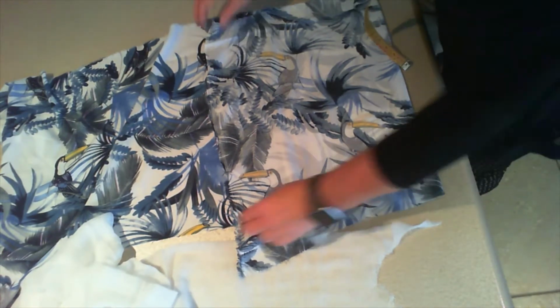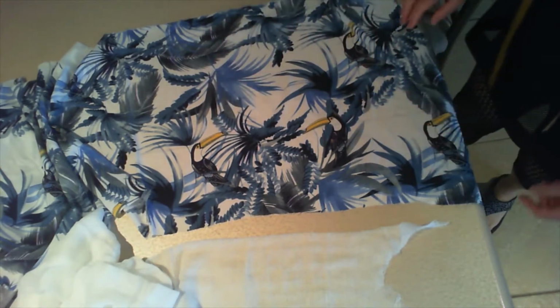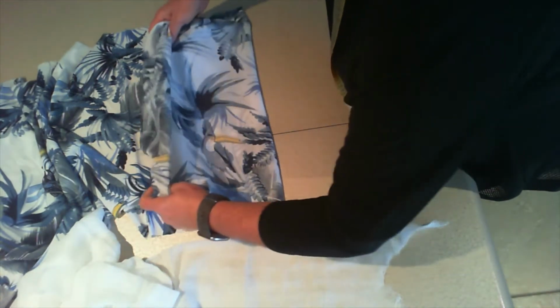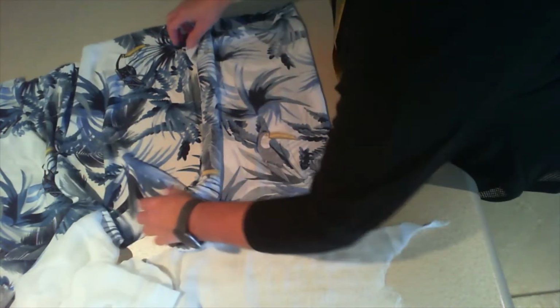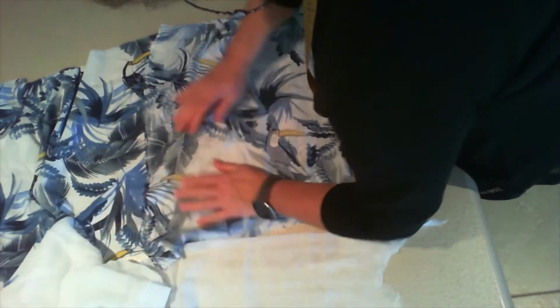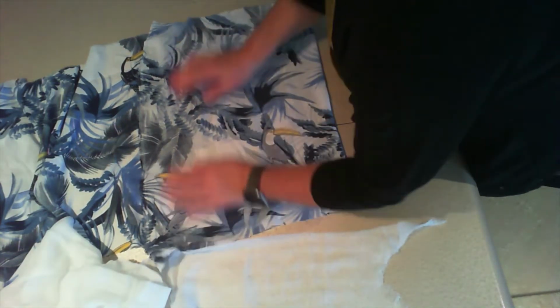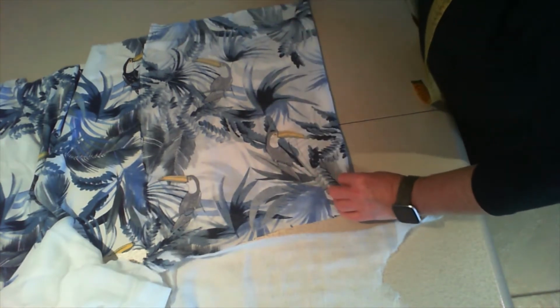All right, so now I've taken a look at the print, and I see that there's a couple of nice birds over here that's fallen off the side there. A couple of nice birds over here that I want facing each other on the mask, just for fun. So I'm going to fold it judiciously so that they are more or less one on top of the other. And that's up to you. You don't have to match up the print or anything like that. But I figure if I'm going to be doing the work anyway, let's make it creative.